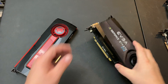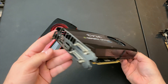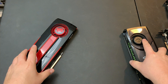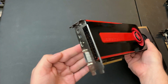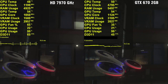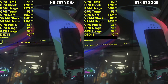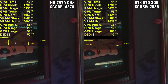Now it's time to move away from TeraScale and Fermi and take a look at some Tahiti and Kepler. Starting with the baby Kepler, we have the GTX 670 — a 2-gigabyte card that in older reviews is pretty much on par with a stock GTX 680. We're pairing this against the HD 7970 GHz Edition, which is pretty much the fastest fully unlocked Tahiti chip released. AMD strikes back in this one, with the 7970 completely laying the smackdown on the GTX 670. The 7970 GHz Edition scored 4,276 while the GTX 670 scored 2,986 — quite the gap in performance.